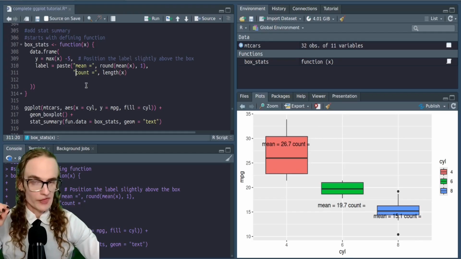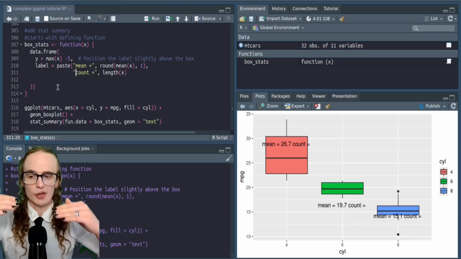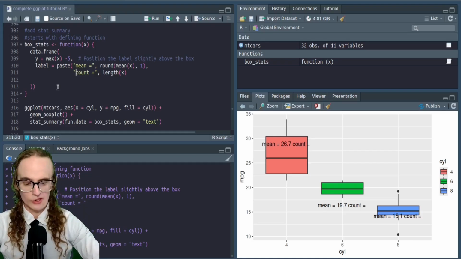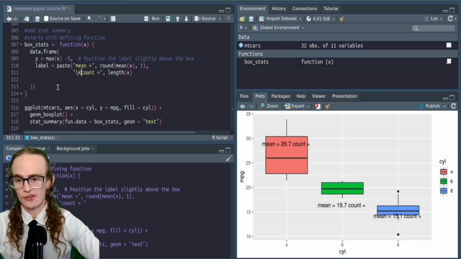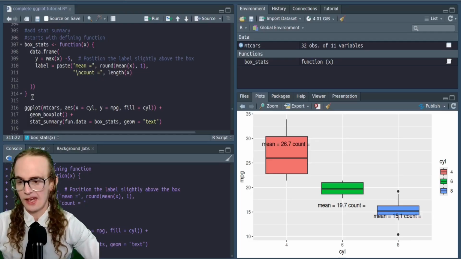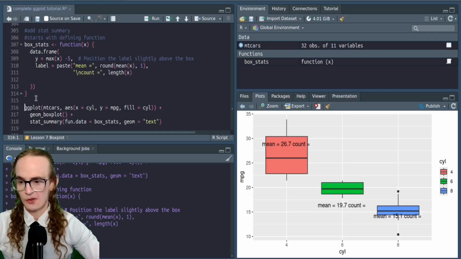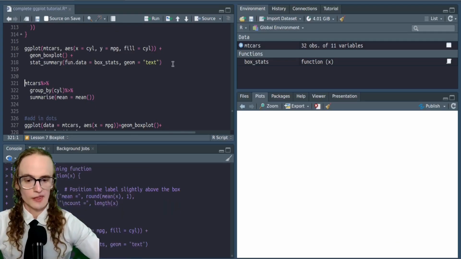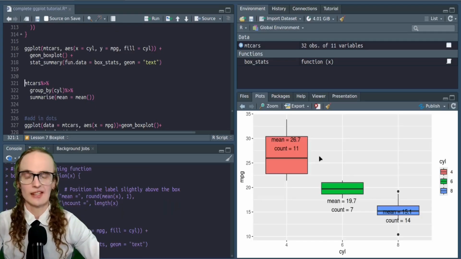So this is just going to go through, it's going to count all of the observations for each of these different box plots. Now, one thing I do need to point out is that if I just run it like this, it's going to put all of this on the same line. If I want to do this as a new line, I need to use the escape character. So let's go with backslash N. And what that's going to do, it's going to move it to a new line. And if we run this, what you'll notice, it now has that additional information.